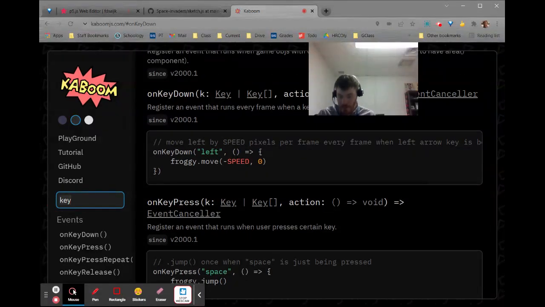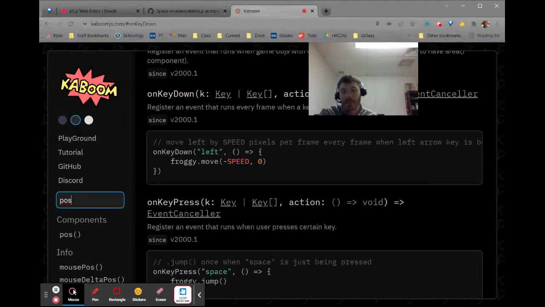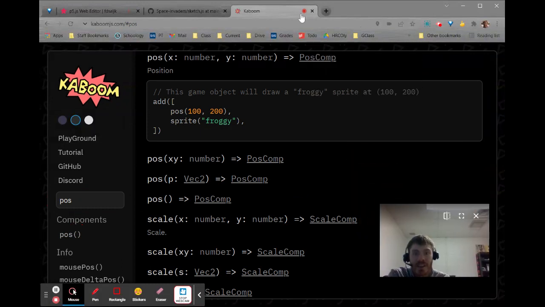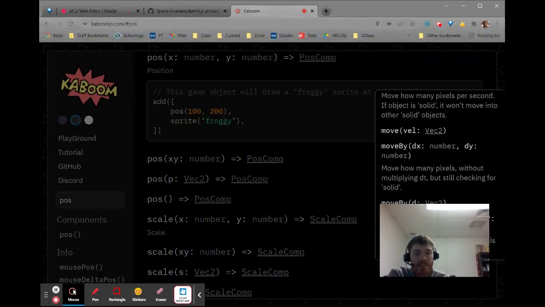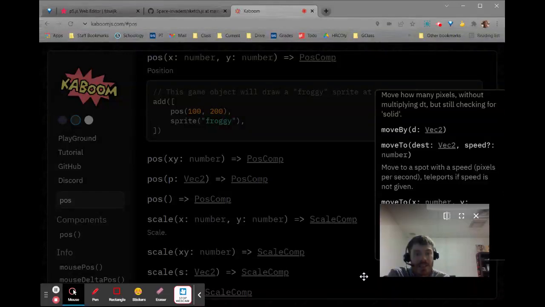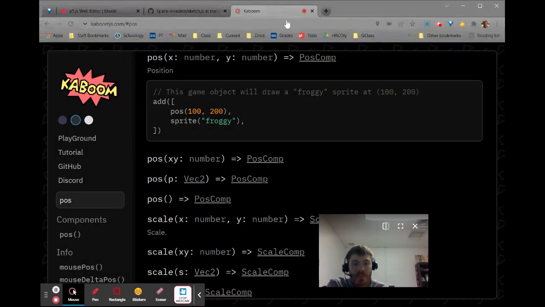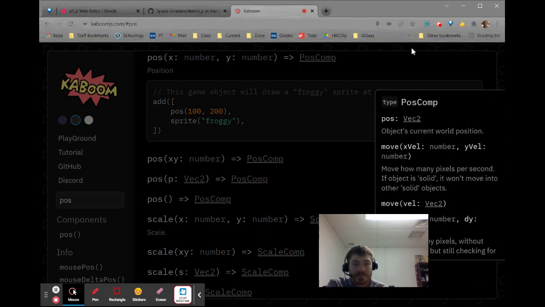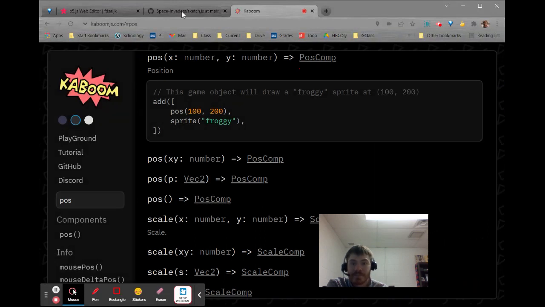I think I can show you in the documentation what that looks like. So you get this pos component here that itself contains an X and a Y in it. Now that those two numbers would be passed in.